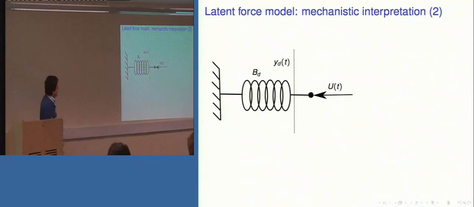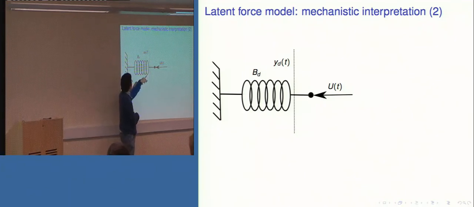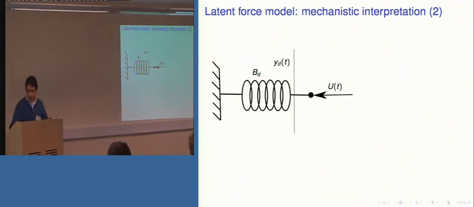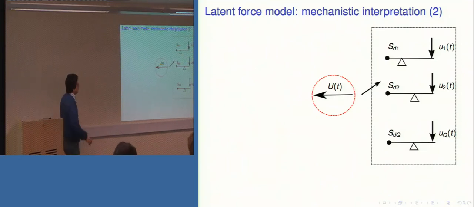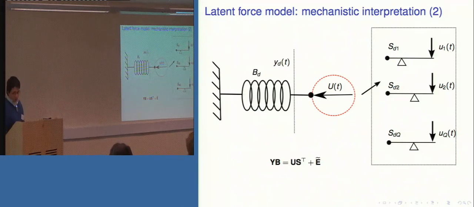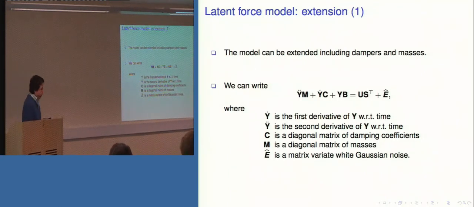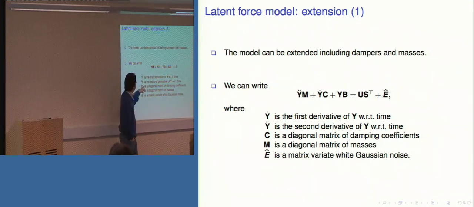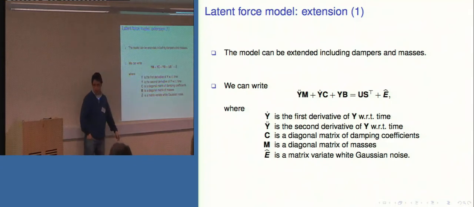So this is an example. You have D outputs. Remember that this Y matrix was N times D, where D is the dimensionality of the output space. For each output you have a spring constant associated, and then you force that system using a set of forces like this. So that's the model with the spring constants. But you can keep adding more. You can add some differential information. That's what we do here: we add the dampers and the masses, and we get this second order system.